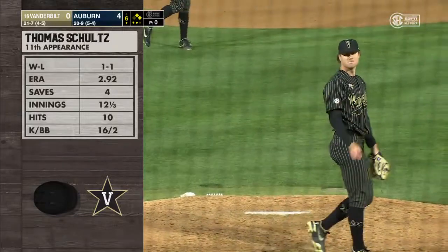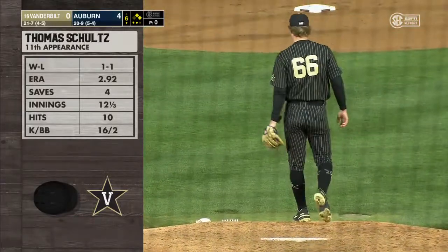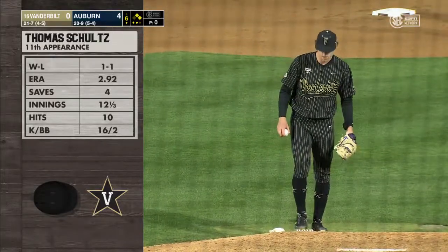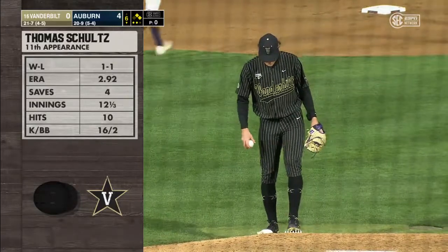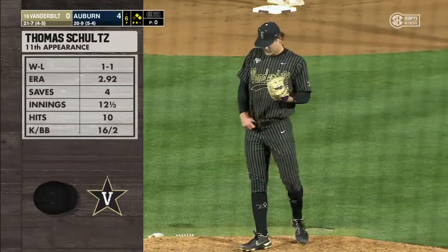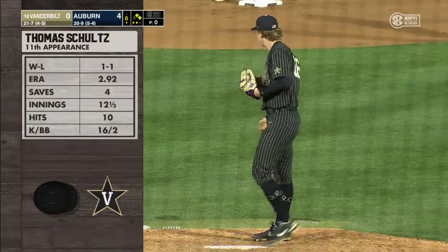He has, like I said, been Tim Corbin's guy out of the bullpen, so it's kind of curious. 6th inning. In essence, your closer or one of your 2 guys that you generally use in those spots, he's coming in to probably get out of a jam and move the inning to somebody else in the next inning. He's just here to get out of this jam and keep it 4-0.